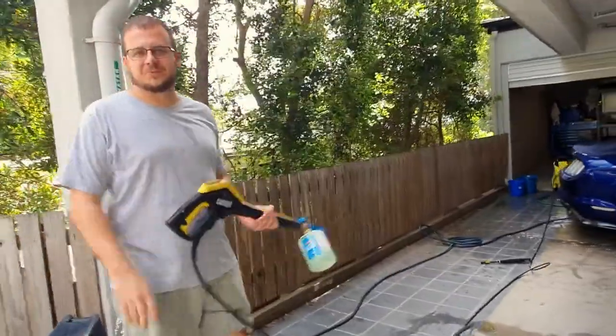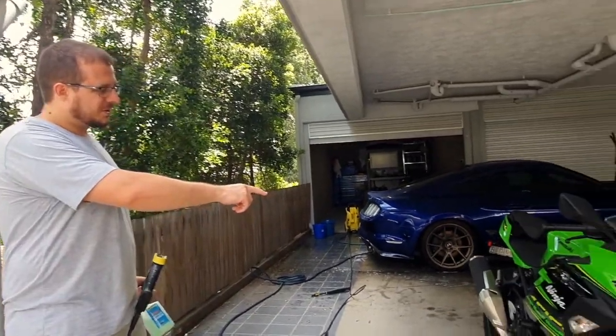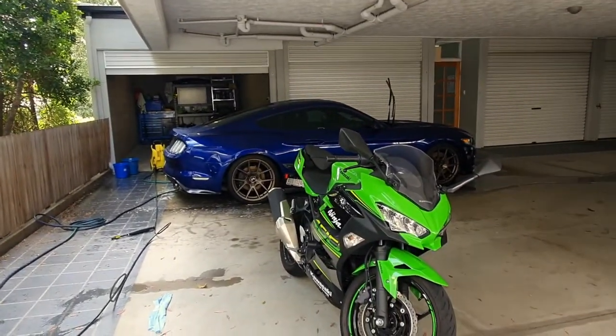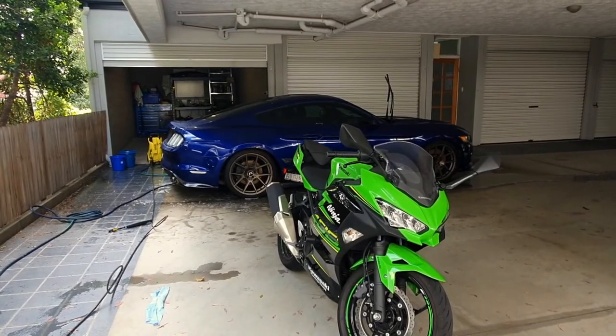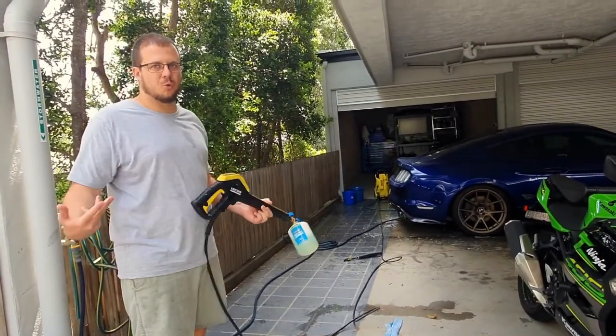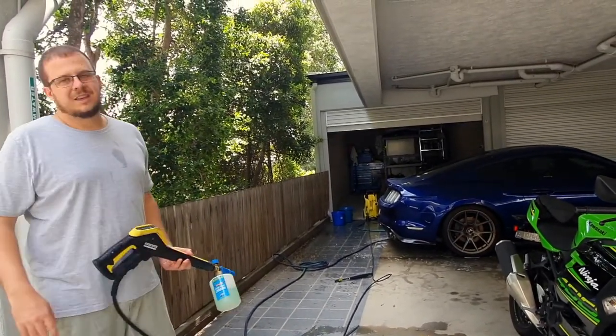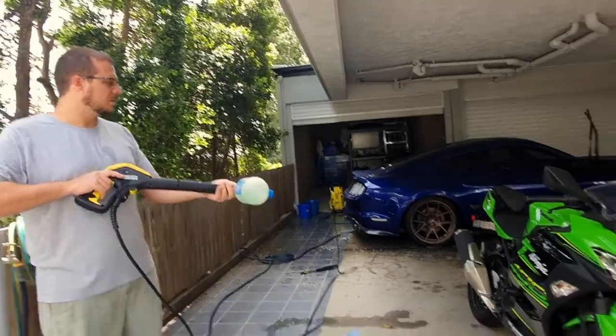This looks like fun. When you're using a pressure cleaner, don't aim directly at any of the electronics or the motor or your chain or your brakes or anything like that. You don't want to force water into stuff. So stand well back, further than I do on the car, and you just swipe the spray.